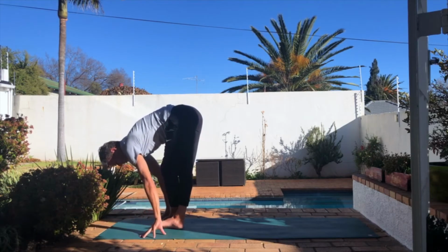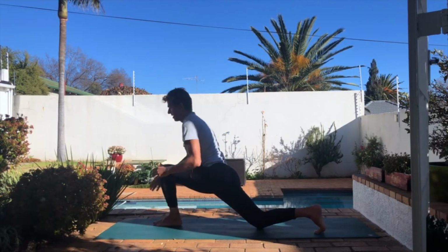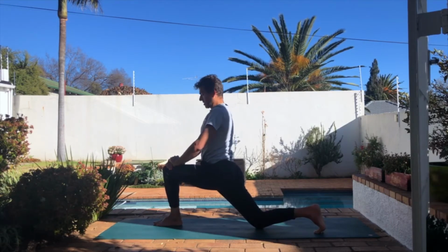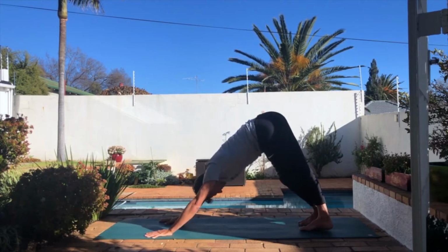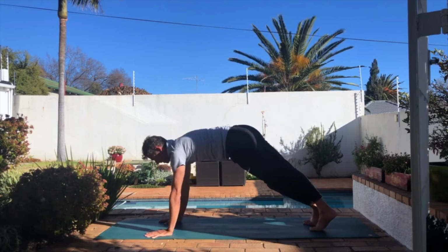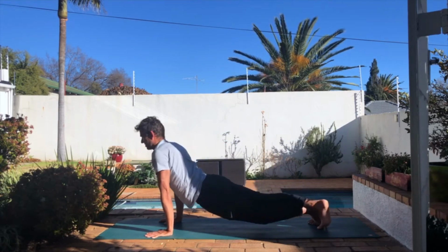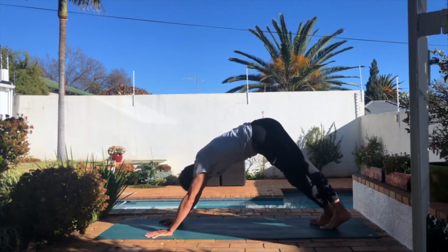Exhale, hands down, right foot to the back, left corner. Right knee down, hands to front knee, low lunge. Good, hands down, left leg in front of right, down dog with the legs crossed. Inhale to plank. If you're confused, that's the whole point. Exhale, lower the hips. Back to down dog, lift the hips back.